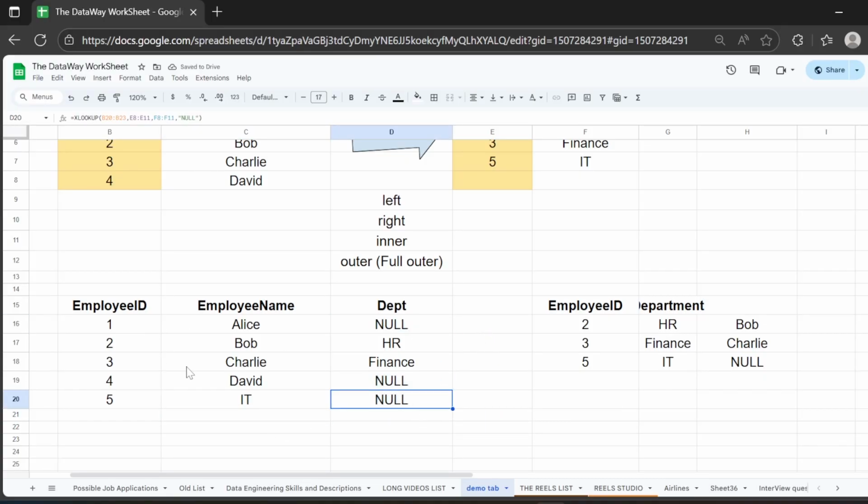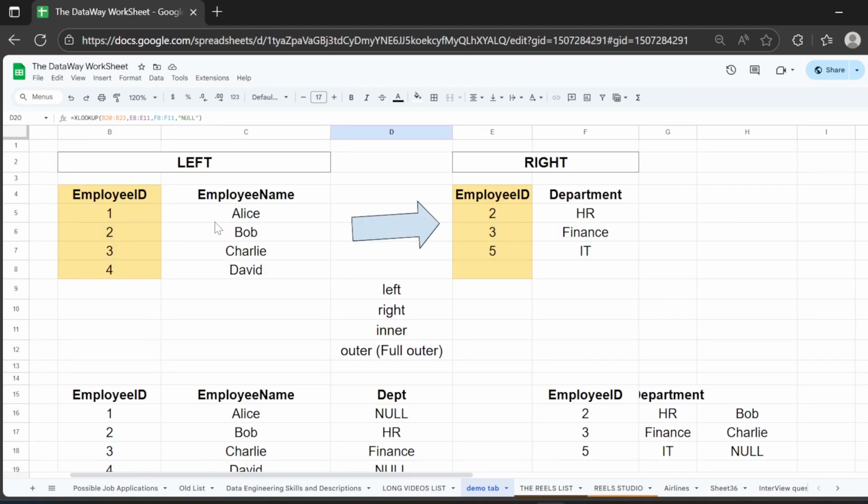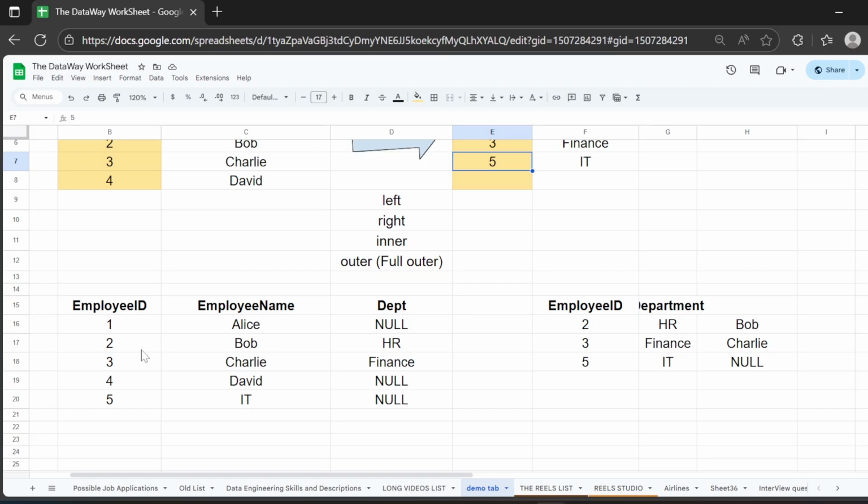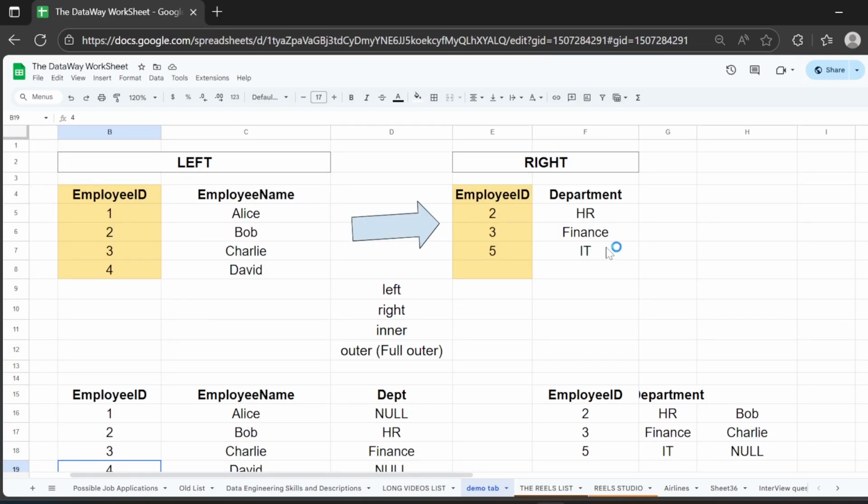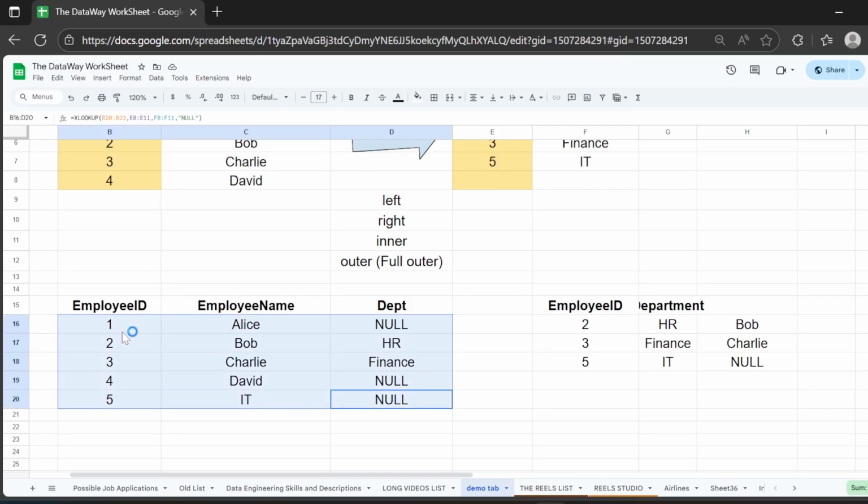That's it. This is what a full outer join is going to look like, because whatever IDs are there, now we have distinct IDs: 1, 2, 3, 4, and there is a 5 in the other table. So 1, 2, 3, 4 are already matched, out of which only 2 and 3 have department names; 1 and 4 have no department names. And 5 has no employee name, but it has a department name, and it is still part of this table. So this is the output of a full outer join.